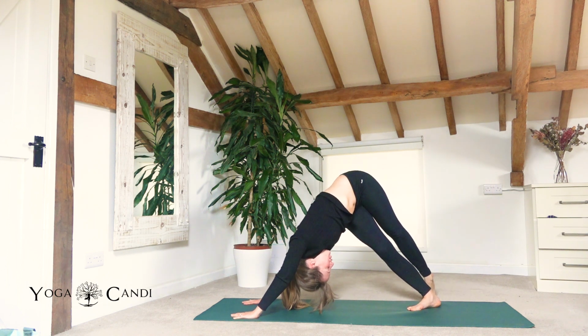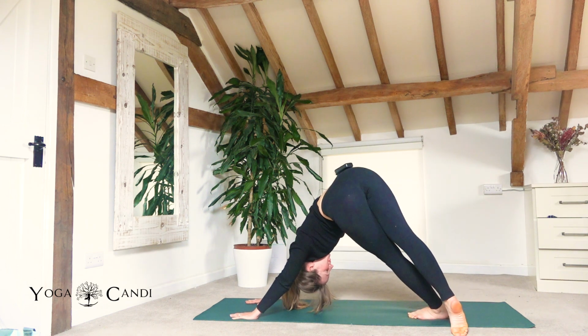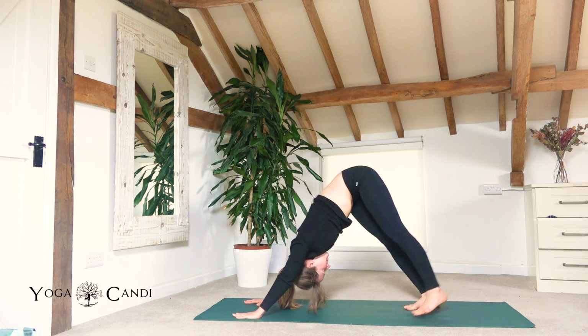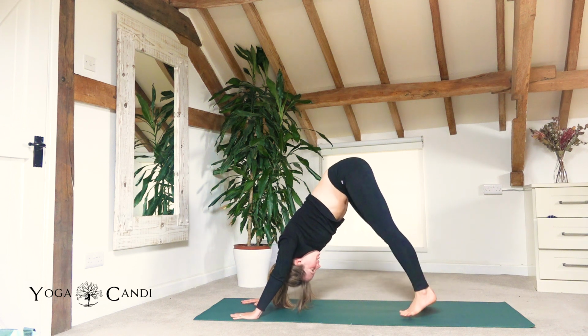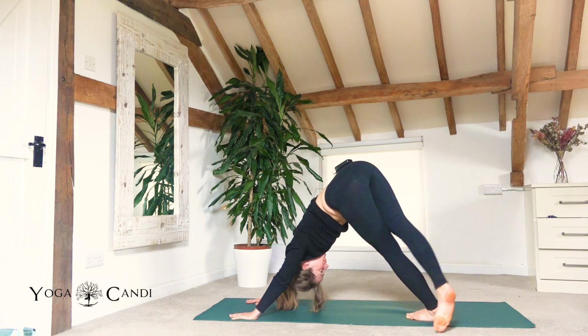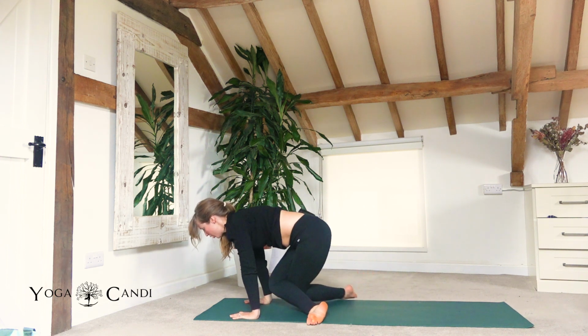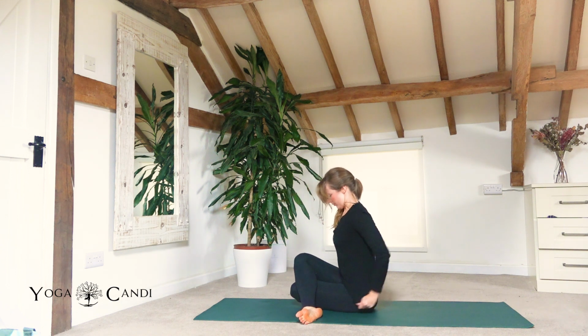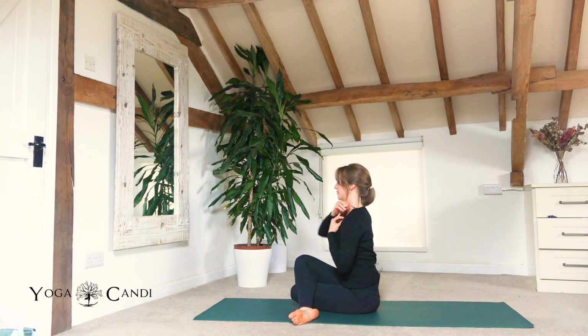Take your left leg over, crossing over the right, and take a side body stretch. And then taking it over towards the left. Do that again. Make your way into a cow face pose, gomukhasana, with the right leg on top. And find it with the arms if that's in your practice.